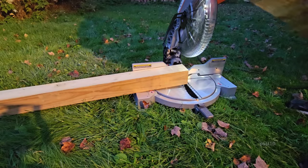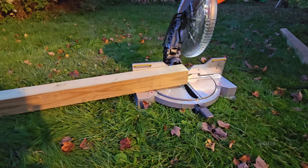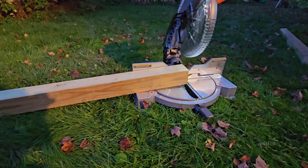Nice, this saw makes work so easy compared to my old saw. I would have done this project last year with a reciprocating saw, and that's no accuracy with it.